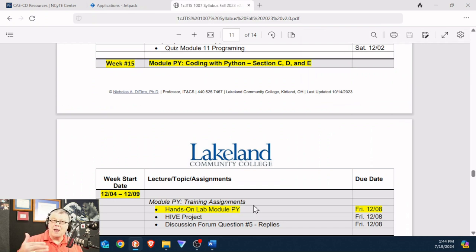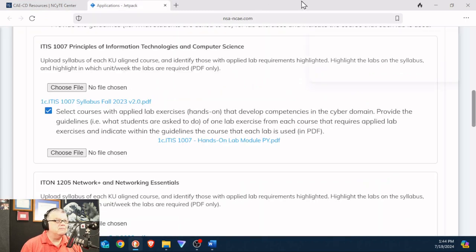So that particular lab that I submitted, I have it highlighted in my syllabus. I've seen a trend where all the labs are being highlighted. No. Only the lab that you provided needs to be highlighted; I verified this with other people. So I'll close this and go to another one.